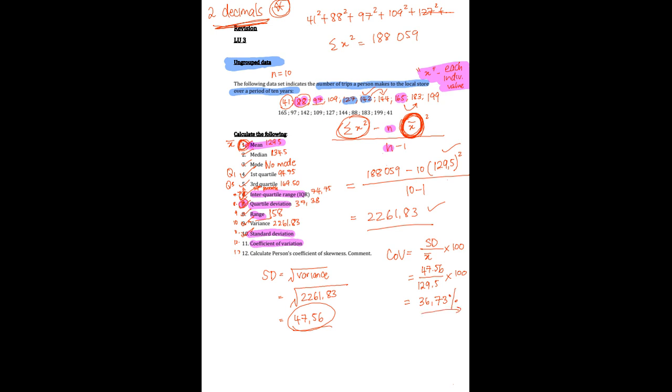Okay, so that's question 12, and then question 13. Remember, it is question 12 here, but because I added on the 59th percentile, we had one more question. So it went up to 13 instead of 12. Okay, so the last one is calculate the coefficient of skewness. It's called Pearson. Actually, the letter A is missing there. It should say PEA.